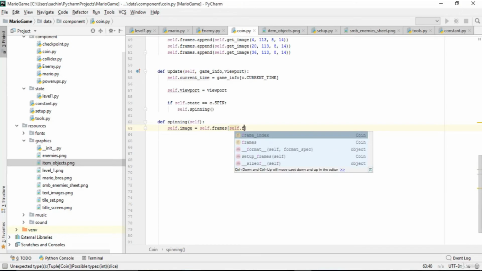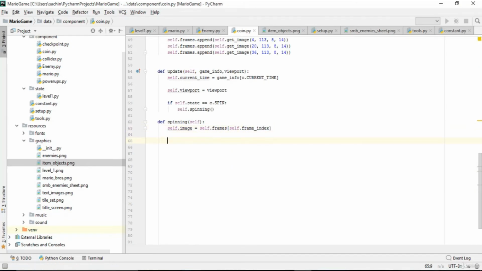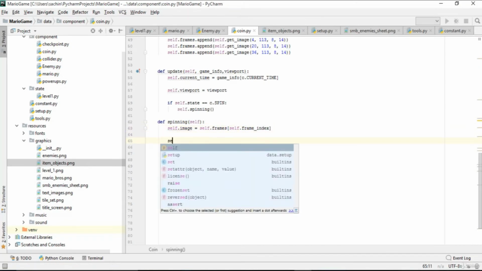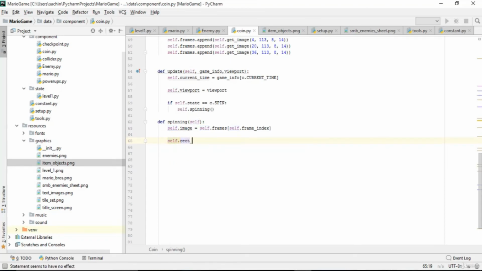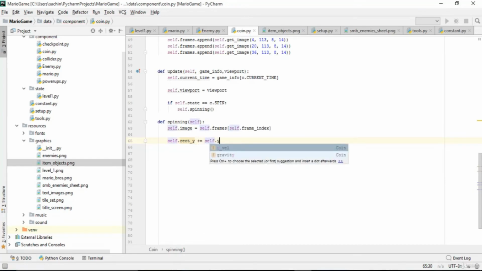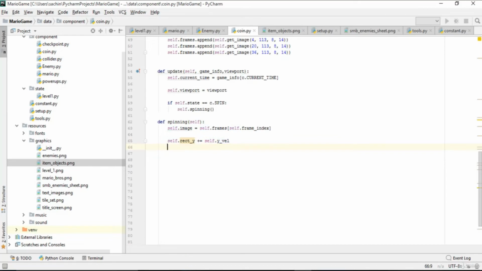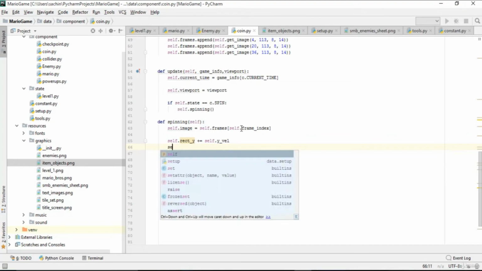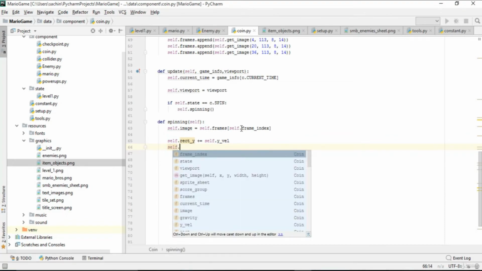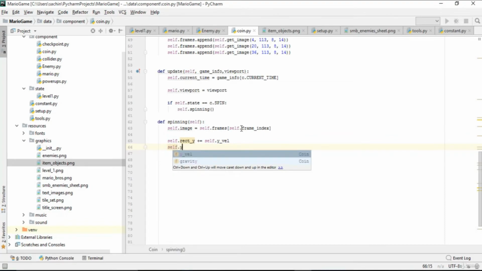So I'll say self.frameIndex. Get the image according to the frame index, and get the rect y position first. This rect y position should be increased by the velocity, the y velocity, because it is just spinning in the y, and put that y velocity here to give an effect of gravity.